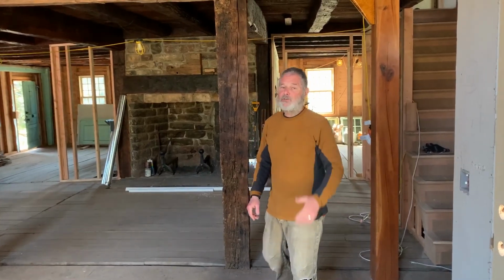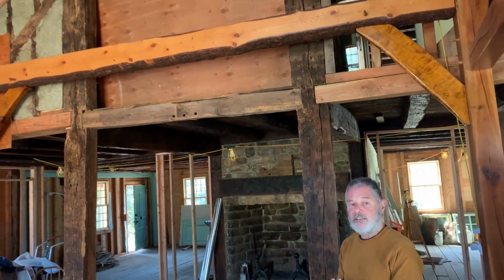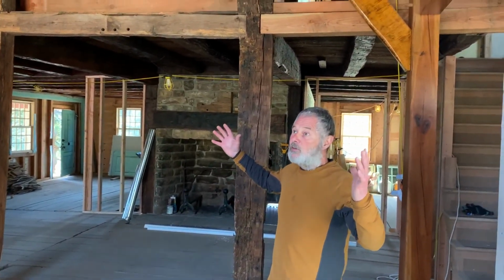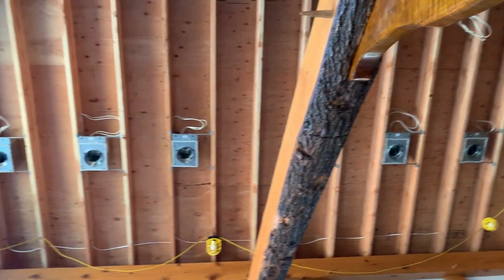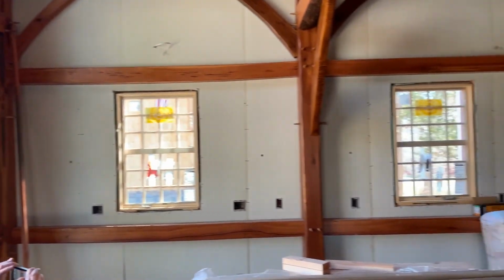So welcome back, you guys. So we're over here on North Street at the Reverend Samuel Eel's home, which is the video we did for last year's class. And we're standing in what is the kitchen addition that I built for our good friend Phil a year ago. And so this kitchen is a bump out from the 1760 part of the house.